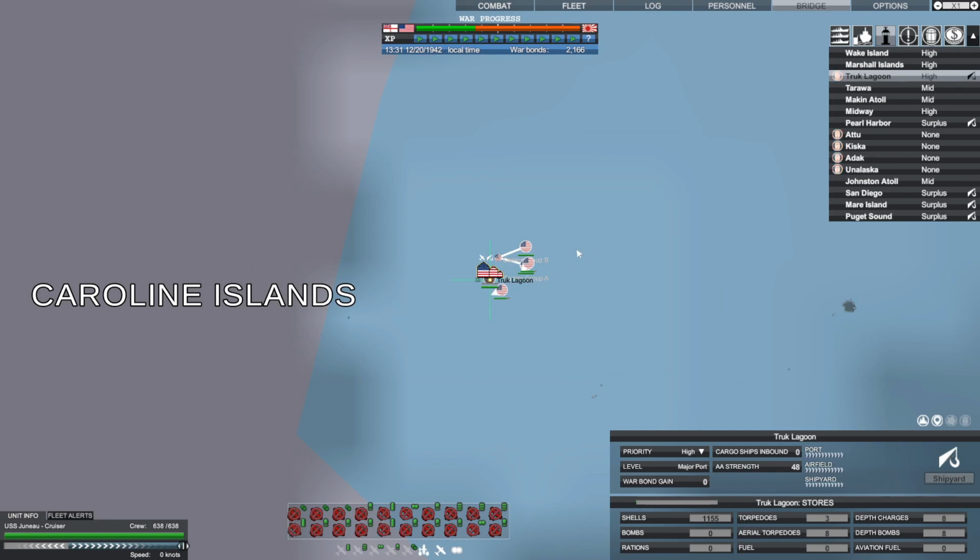In the meantime, I'm sending a task force to try and take back the one Aleutian Island that I lost. And you can see here the Truk Lagoon has basically no supplies, so I can't really refuel or refit anything until we get some ships there to deal with that.